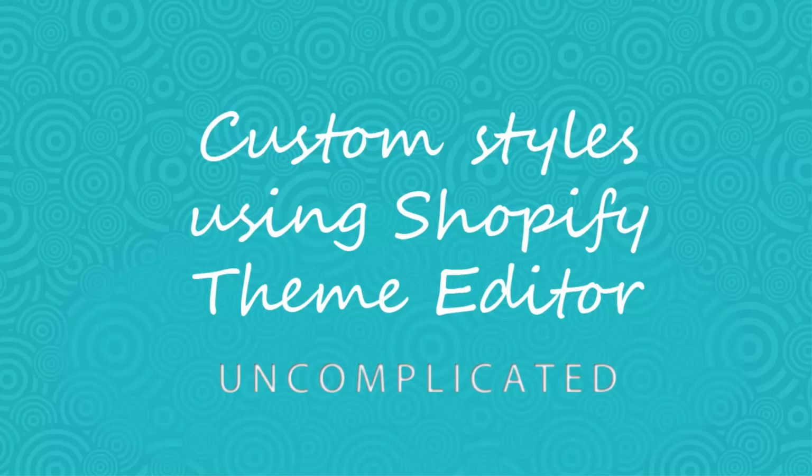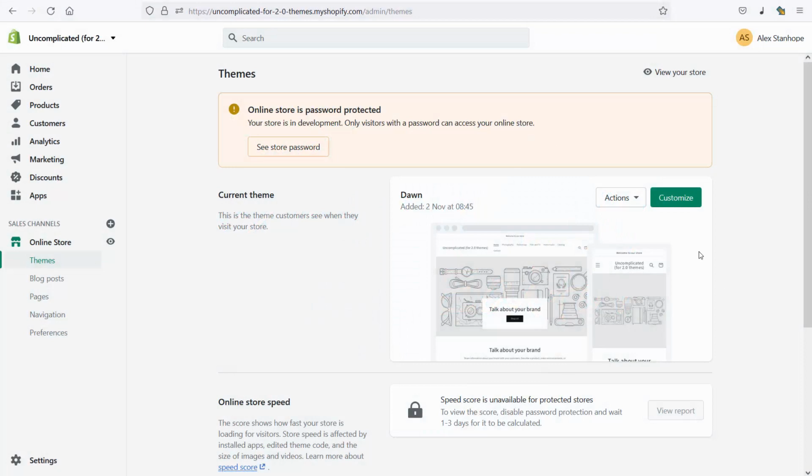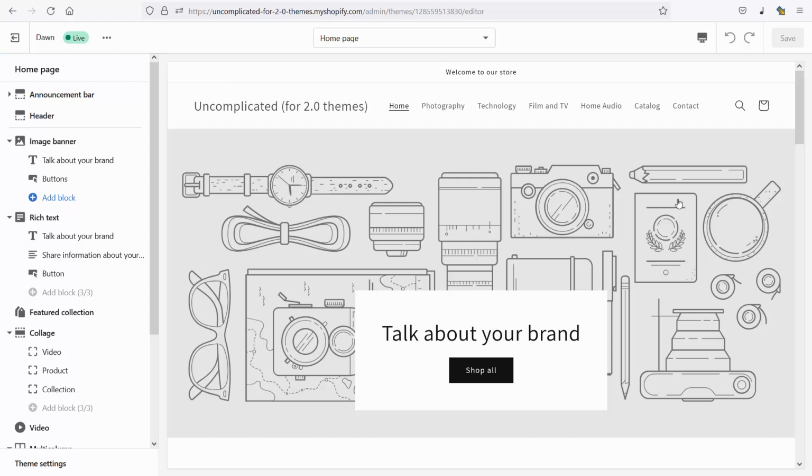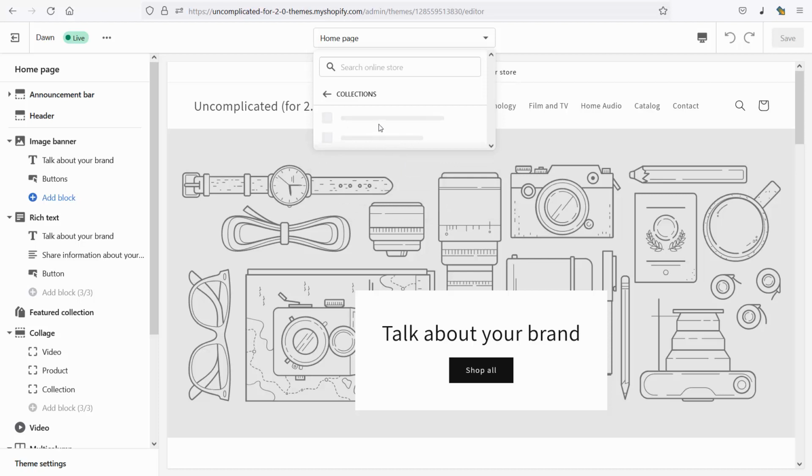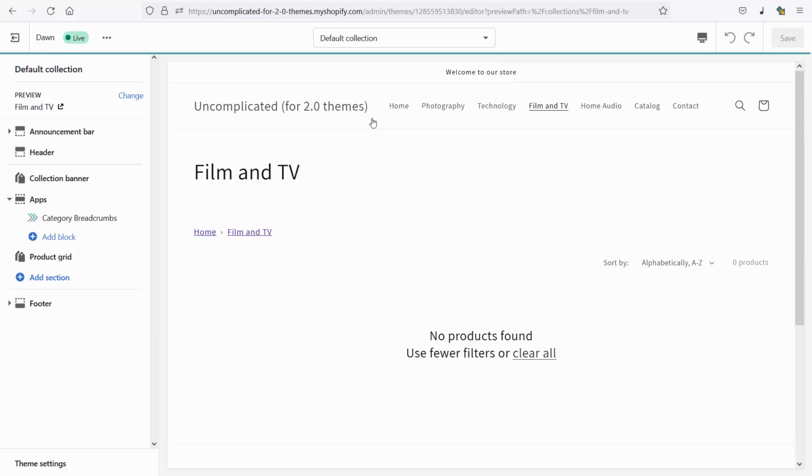Good morning, this is a short screencast about customizing the dynamic embeds that are provided by Categories Uncomplicated and Category Breadcrumbs Uncomplicated inside your store. Here I'm looking at a new store, and if I drop it into the theme editor here, then I can go into my theme. Now in another screencast I've explained the embedding process, and I'm not going to go over that here, but what I do want to do is show you that when you've already got the breadcrumb embedded, as I have here on my collection page, you can still customize it.